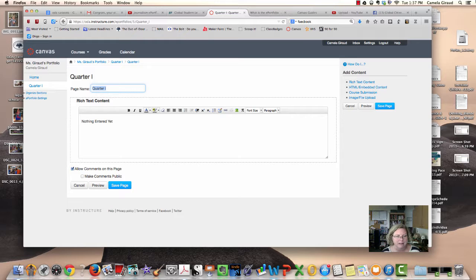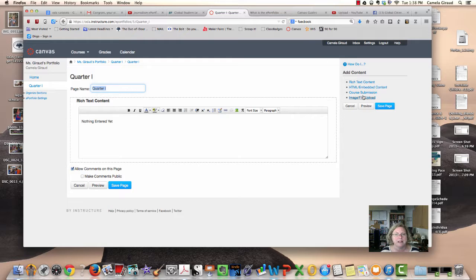It doesn't have to be a lengthy summary, it just should be sort of a, this is where I am in my Vision Quest, next steps are, and just give me an indication of where the project is. Notice on the right-hand side here, it gives you some options for types of content boxes. The rich text content is just going to take you to a box like this, which allows you to build a content page. If you have a video and you want to include a video, that would give you that option. If it's a course submission, as it would be for the module assignments, you can click there and that will allow you to select that work.